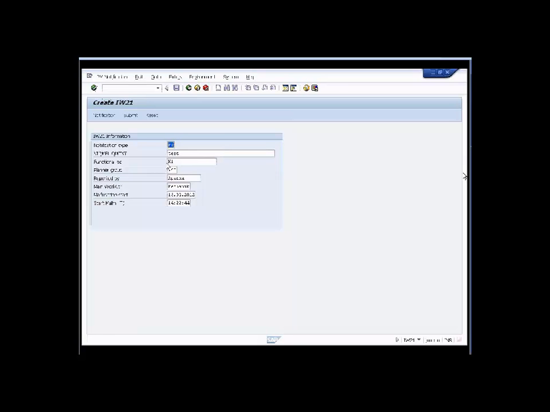It's the same transaction. If you look at the bottom of the screen, it still says IW21. You are not creating a Z transaction. You're not creating any Z field. This is just a front end on top of your existing SAP transaction. So the script that Workbench creates deletes all the controls that you have on that particular screen and then paints the GuiXT controls on top of it.